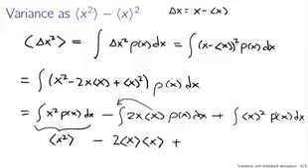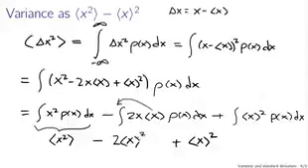And we know the integral of rho of x dx over the entire domain. I should specify that this is the integral from minus infinity to infinity now. All of these are integrals from minus infinity to infinity. The integral from minus infinity to infinity of rho of x dx is 1. So this, after I pull the expected value of x quantity squared out, is just going to be the expected value of x quantity squared. So this is expected value of x squared. This is, well, I can simplify this as well. This is the expected value of x quantity squared as well. So I'm going to erase that and say squared there. So I have this minus twice this plus this. And in the end, that gives you expected value of x squared minus the expected value of x, squared. So, mean of the square minus the square of the mean.